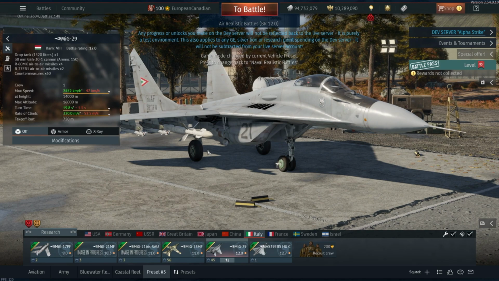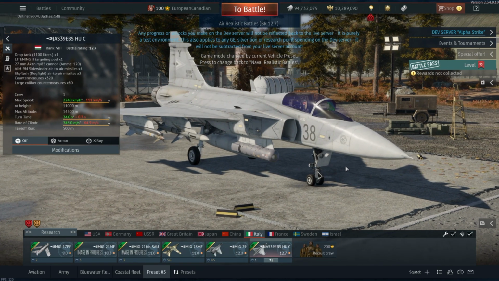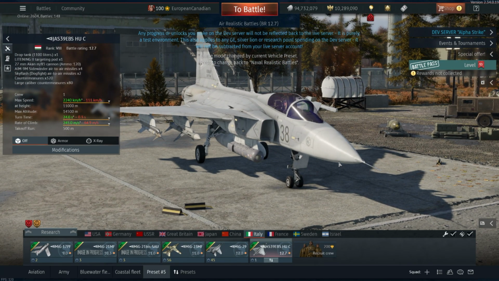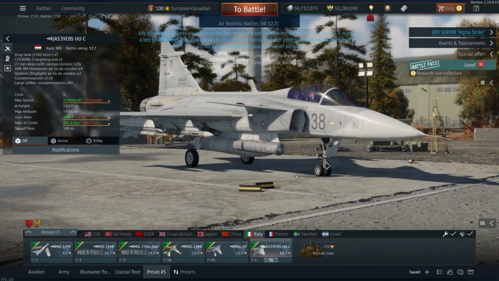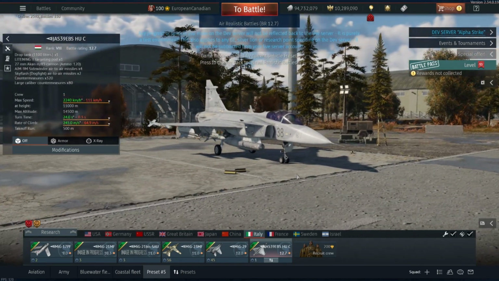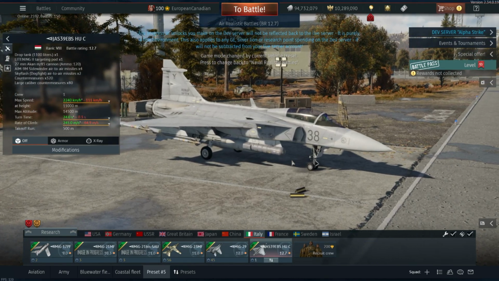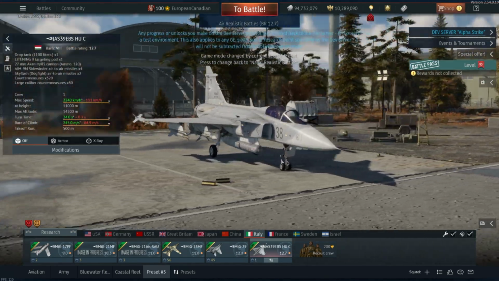And then the cream of the crop, the creme de la creme. It's the Yas, another Gripen. This is the JS39 EBS HUC. This is the Gripen that the Hungarians lease from the Swedish, and it's the one that they use in their general setup.